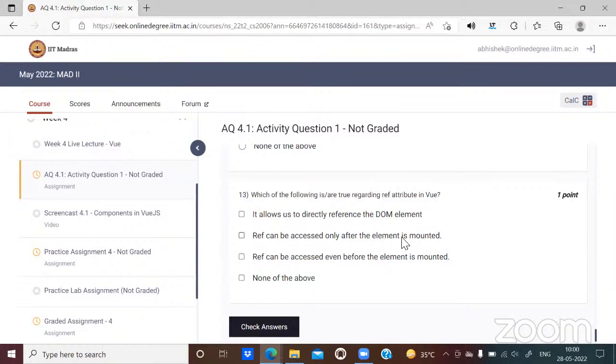We'll be using Vue features like v-model to achieve what ref basically provides. We can use it to reference any DOM element, and since it is referencing something on the DOM, we can only access it when the element is actually mounted. How can you access anything that is available on the DOM when the DOM is not even mounted?